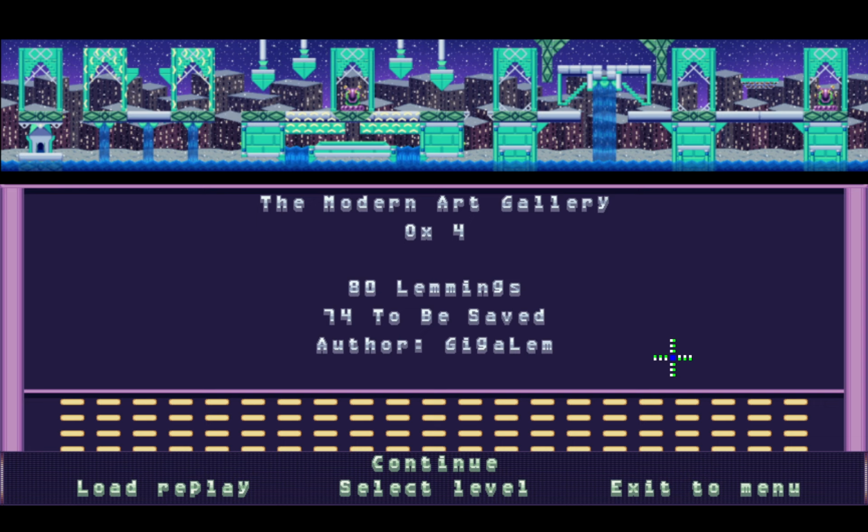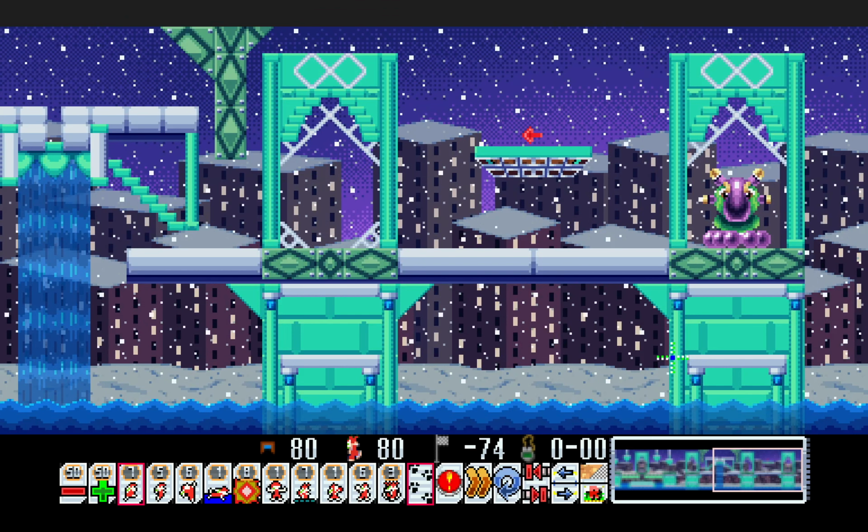Oxford, the modern art gallery. 80 lemmings, 74 to be saved, and Gigolem. Wasn't there a level by Nessie that was similarly titled? Yeah, in which pack was it? I think it was Festival Millas 2020.